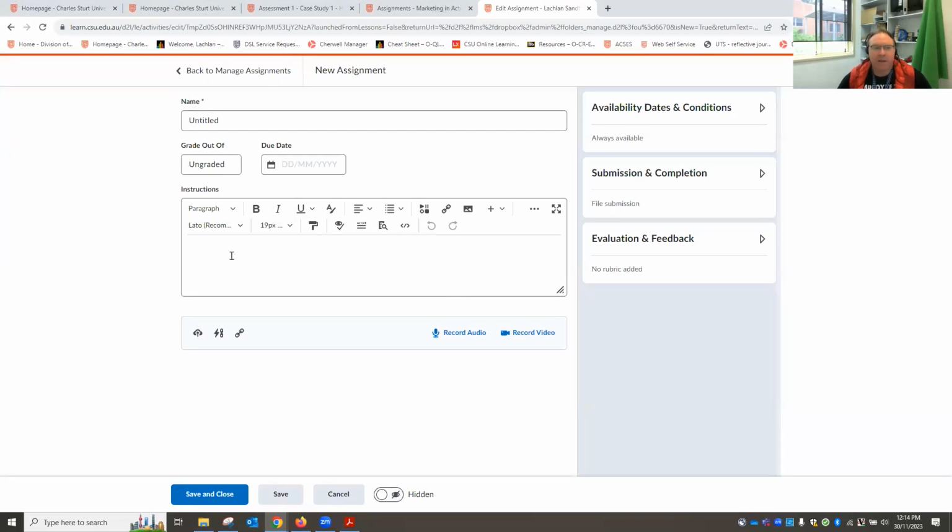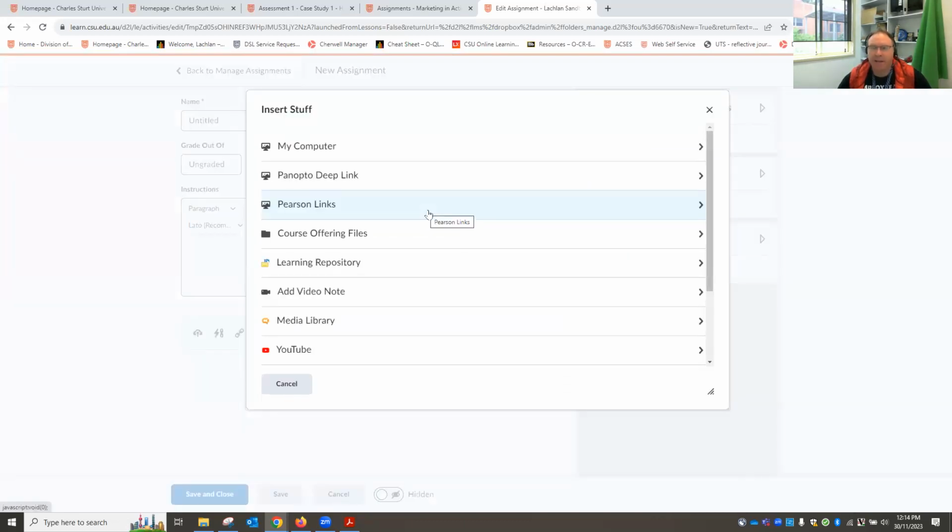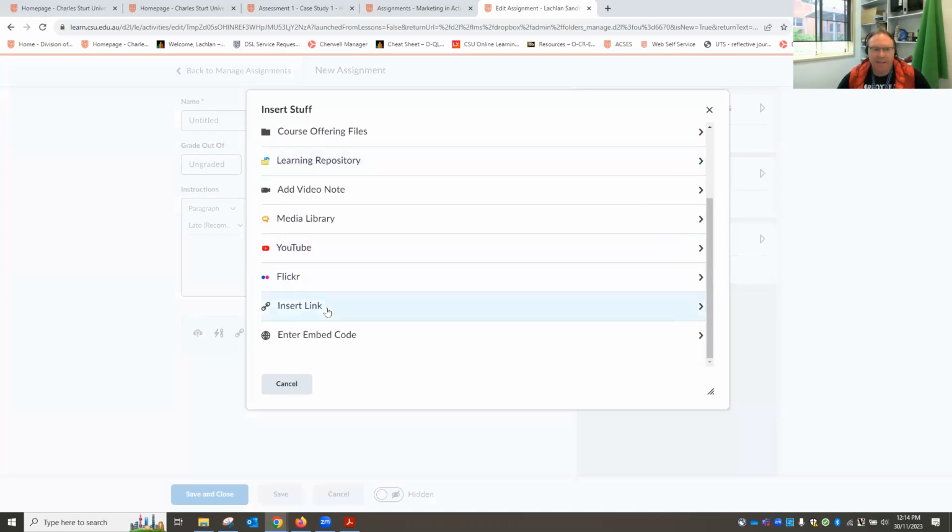What that means is that apart from just putting text straight in here, you can use the insert stuff tool, which means third-party content from your computer, from Panopto, from other parts of other subject sites, video notes, YouTube links, external links, even embedded objects.